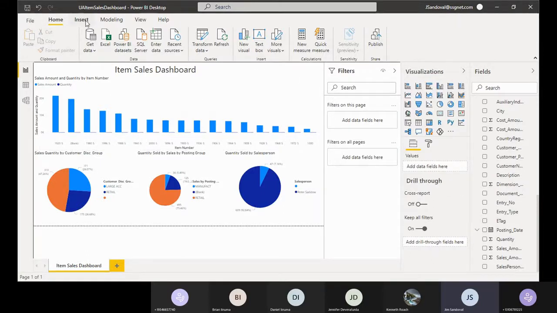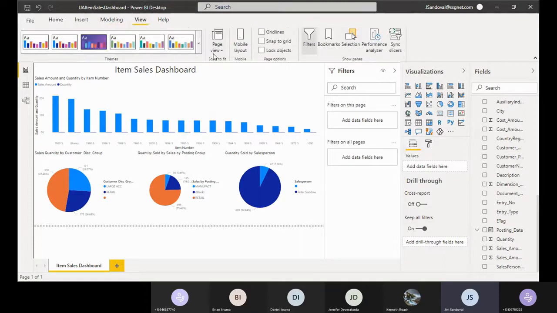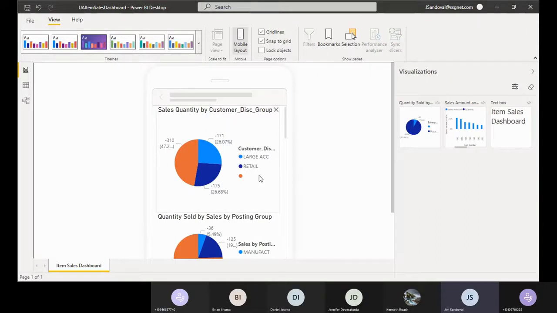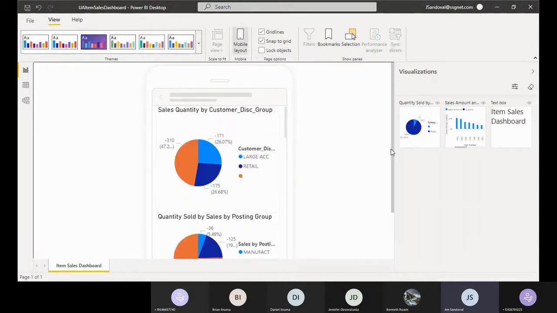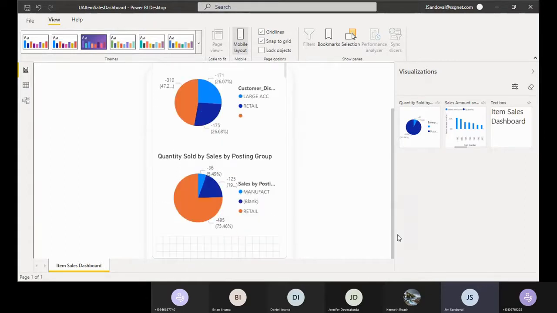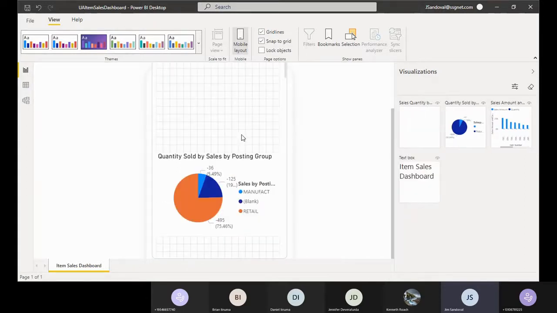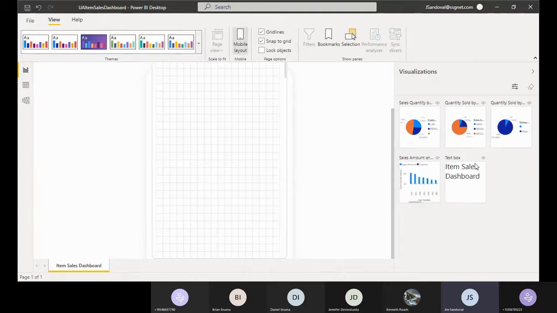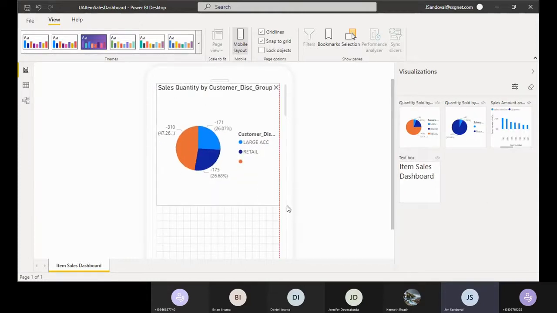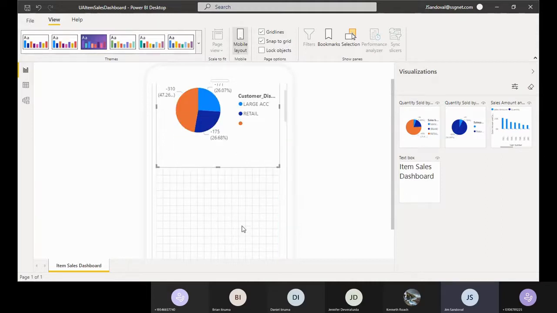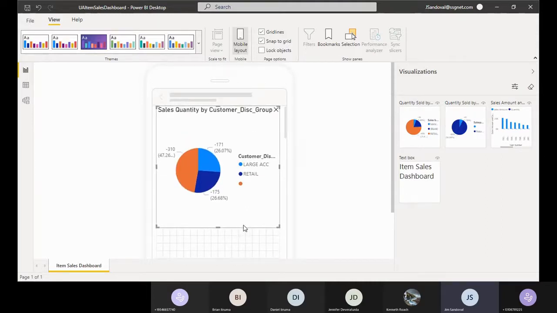But you can also go into a mobile layout here, and you'll see that it basically gives you the face of a little cell phone, and you can go in there and add and remove whatever tables that you want. Here's a list of all of the things that you've added to your dashboard that you can simply bring into your mobile app and then format so it's visually pleasing for whoever's viewing it on the mobile application.